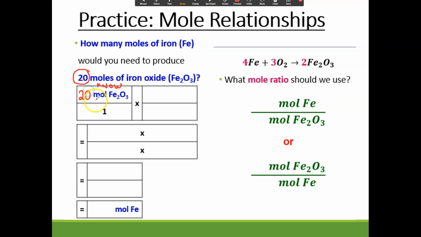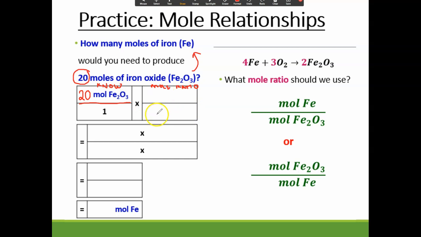My units are MOL, the abbreviation for moles, and the actual compound, Fe2O3. You do need to include the actual compound as well. So 20 moles of Fe2O3, and now I'm going to put it over the number 1 just to turn it into a fraction. Dividing by 1 doesn't change it, and fractions are easier to visualize when we do stoichiometry. Now I'm going to use my mole ratio, because mole ratios allow us to get from one type of compound to a different type of compound, moles of iron oxide to moles of just iron by itself. The way I need to do this is to get rid of these units, moles of iron oxide.